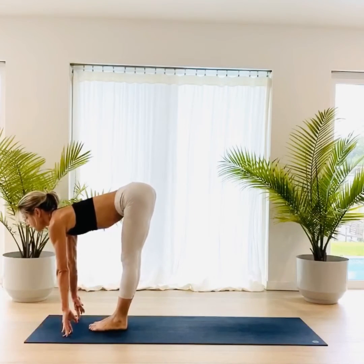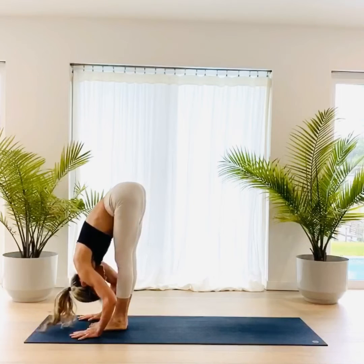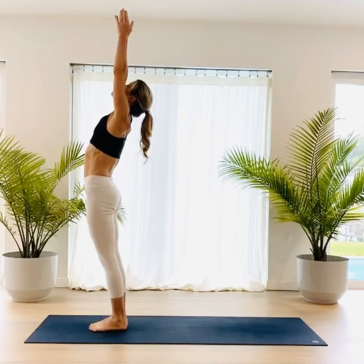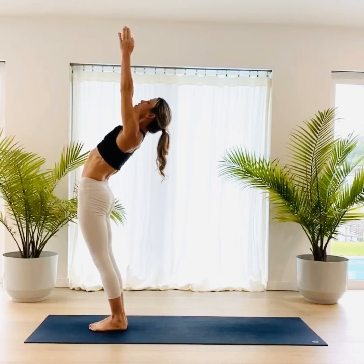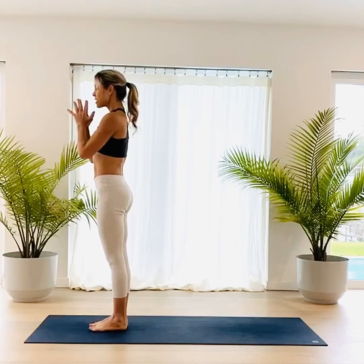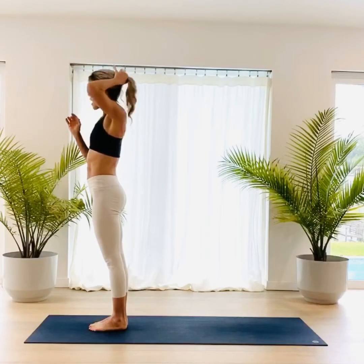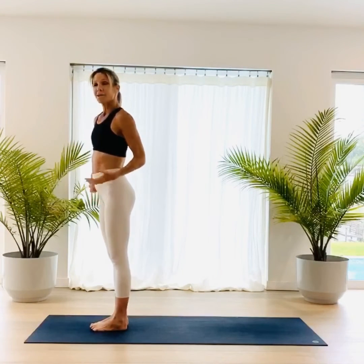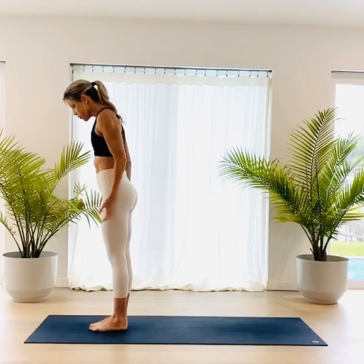Inhale, lengthen. Exhale, lower. Inhale, rise back to standing. Reach and extend the arms up. Maybe offer a little back bend, tighten the glutes. And exhale, take the hands to the heart. Just kind of checking in, seeing where and what your body is reacting to, how you feel today.